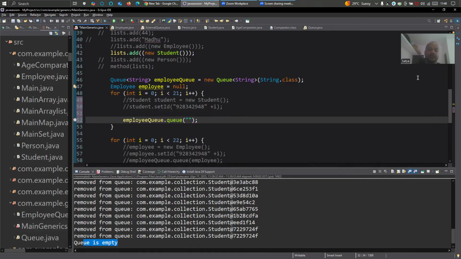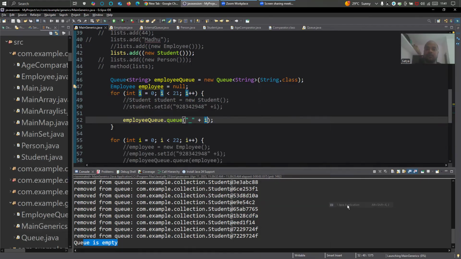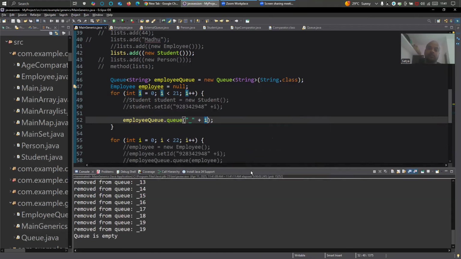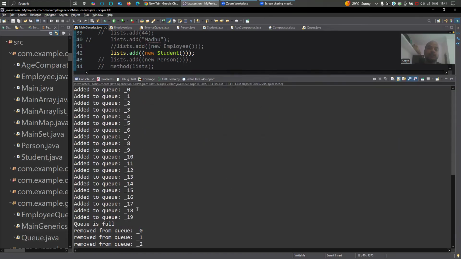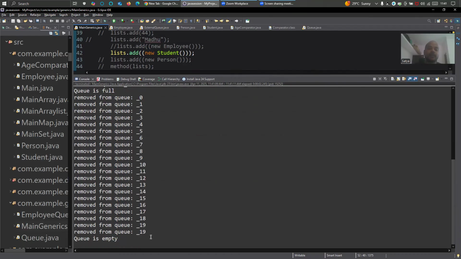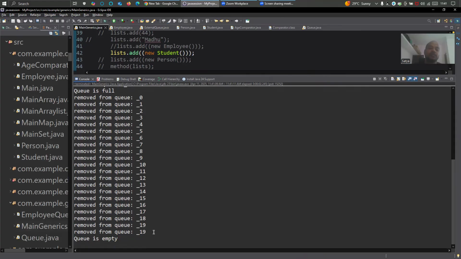Like this. String, let's say something plus i, right? Let me run it now. So this became a generic one, right? See, 0, 1, 2, 3, 4, 5, 6, 7, 8, 19. 0, 1, 2, 3, 4, 5, 6, 7, 19. I am removing 19 twice because of some issue. That is the reason I said if we go with values, we'll be unable to understand what the issue is. So it is removing 19 twice.